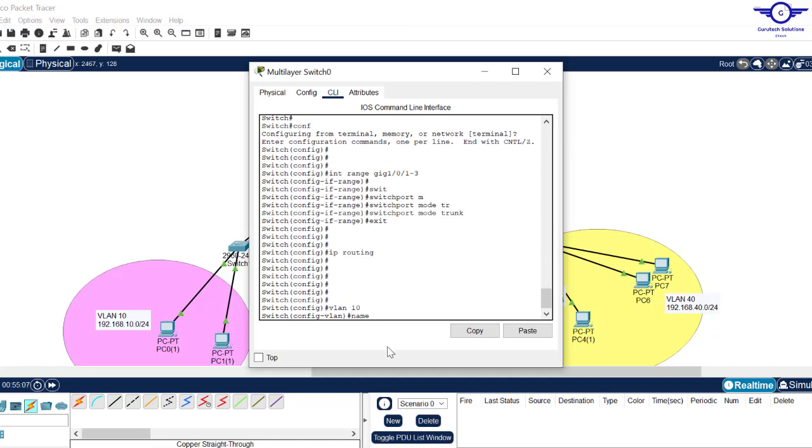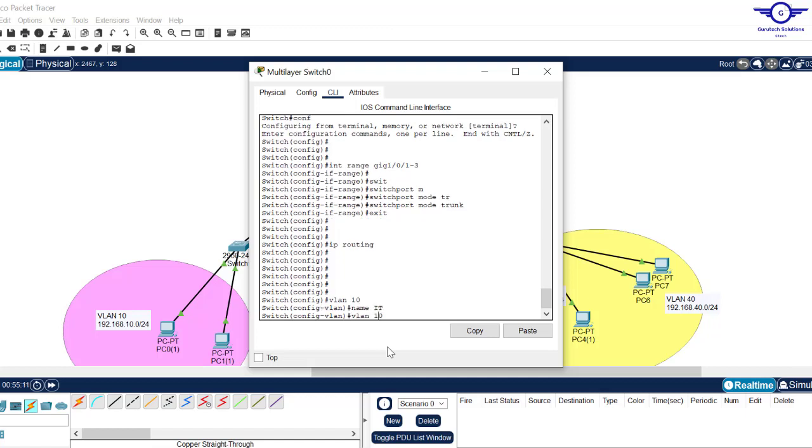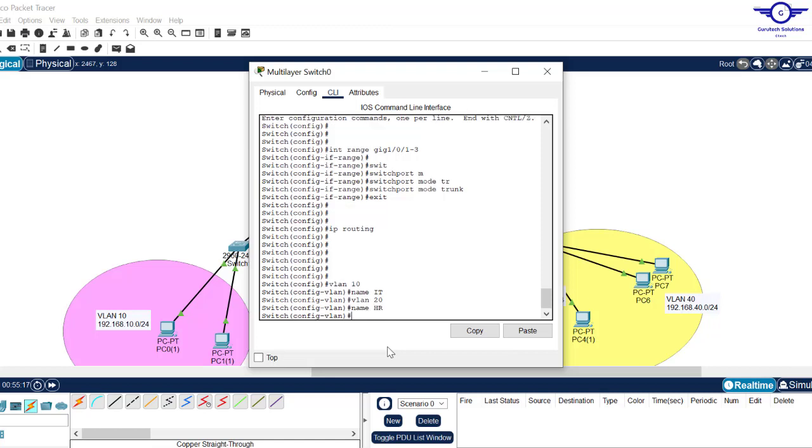VLAN 10 was our IT. Then VLAN 20 was our HR, name it HR. VLAN 30 was our finance. And finally, VLAN 40 was our admin.